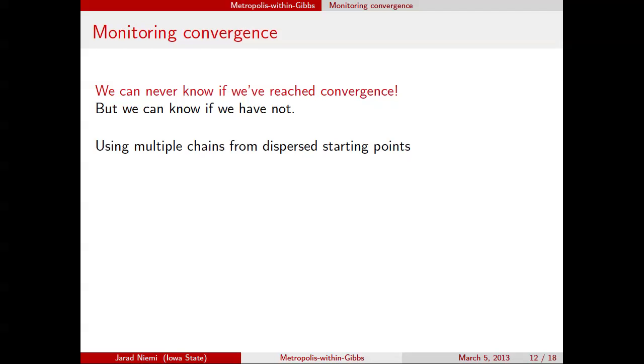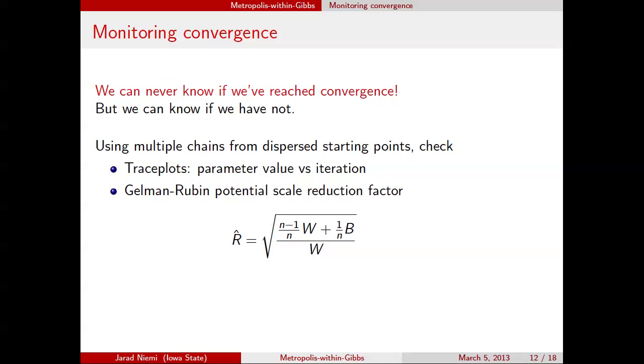I favor the approach, as does Gelman, of using multiple chains at dispersed starting points. That should really be dispersed relative to the posterior distribution, which of course you don't know, because that's the whole reason you're doing this. I like trace plots just for intuitively understanding what's going on. When you get to harder and harder problems, it becomes less informative to look at trace plots. In this example, we have 3,057 parameters. It seems a bit arduous to look at that many trace plots. Trace plots, again, are just the parameter value versus the iteration number.